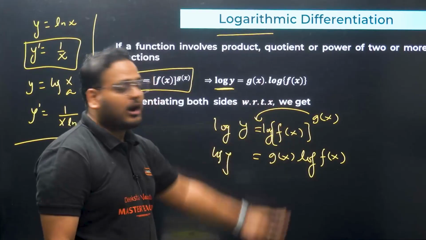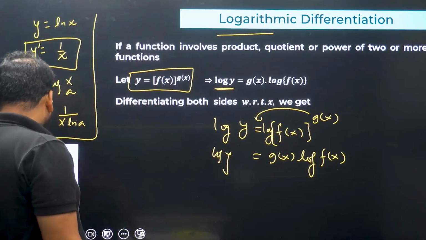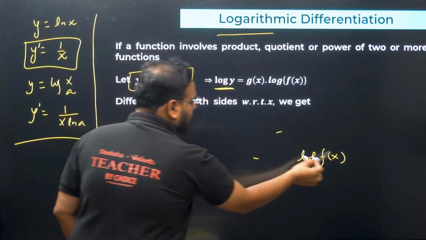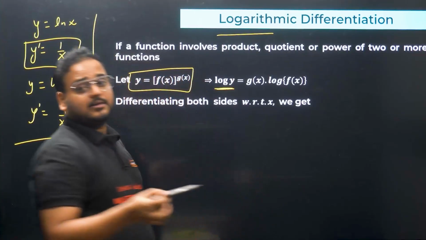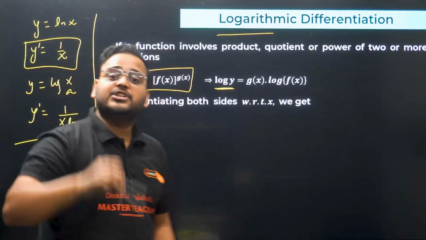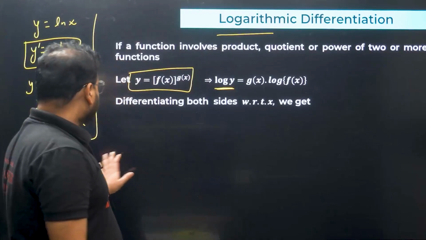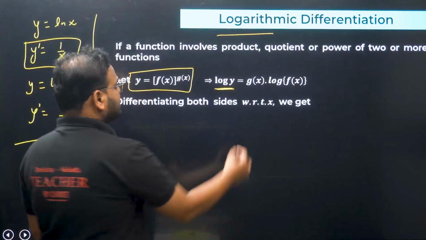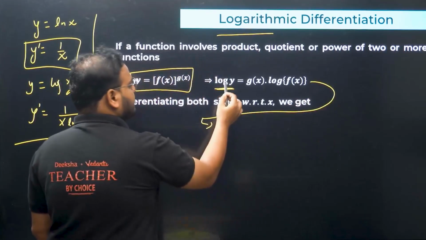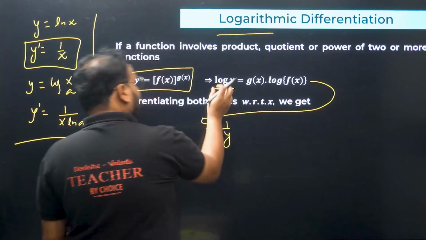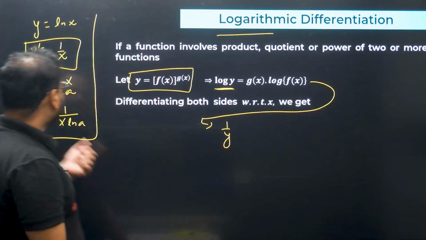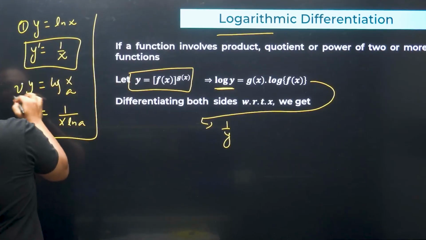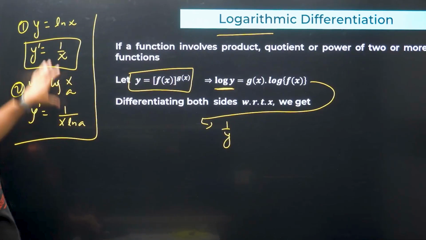I'm going to erase this and show you how we differentiate this kind of given situation. Whenever you have to deal with functions given in terms of products, powers, basically exponents, or ratios, basically quotients, then you're going to use logarithmic differentiation to get rid of the complex form. So let me differentiate this. Differentiating log y, it will become 1 by y. When it says log, it means natural log only, unless they give the base as a or something else, then only you treat it as the second form. Otherwise, always treat it as the first form.